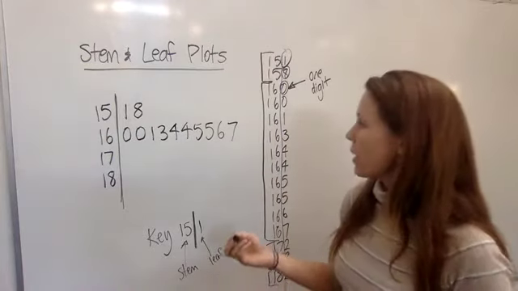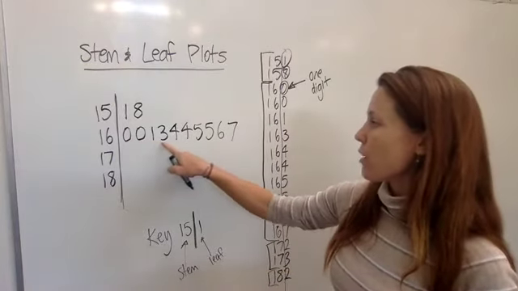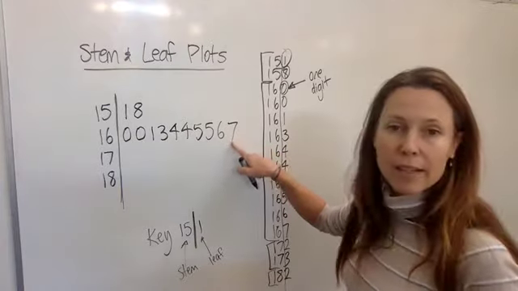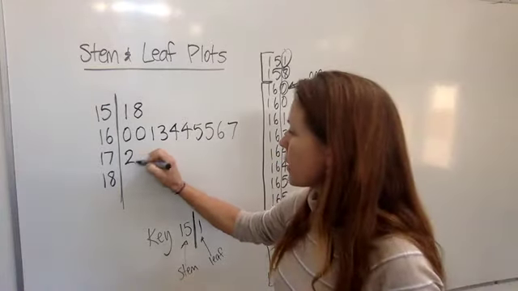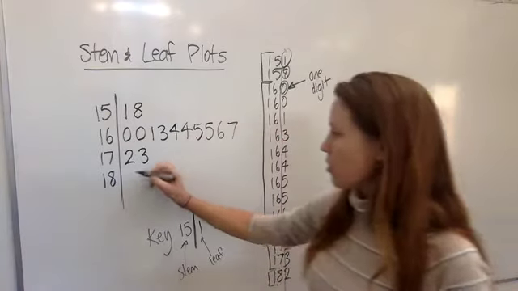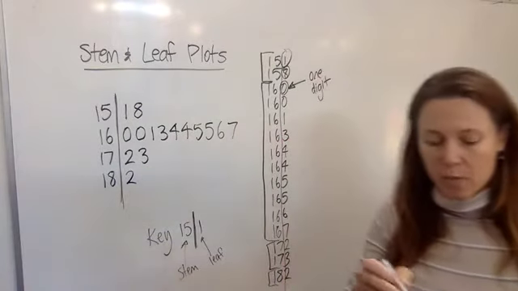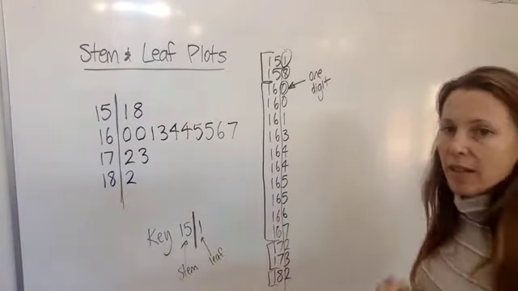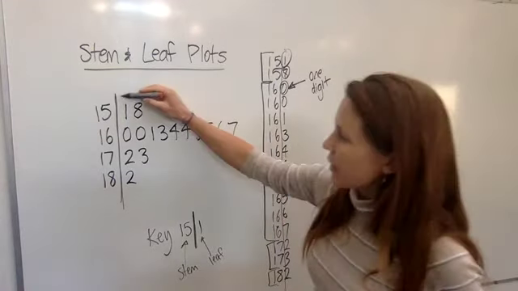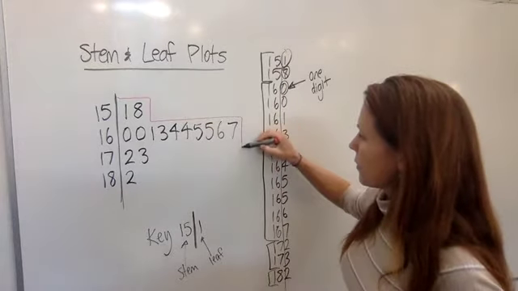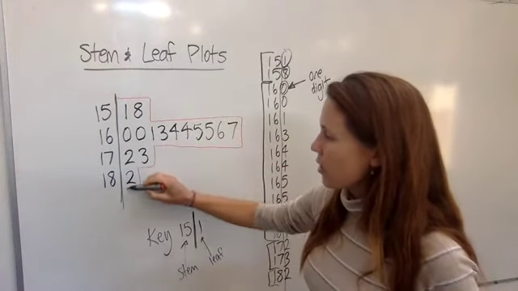So I put them in order, and this tells me that this is 1, 2, 3, 4, 5, 6, 7, 8, 9, 10 individual scores. 172 and 173 can go in, and our tallest student 182. Now what you can see here is that just at a glance you can actually see the shape of the data without drawing a block around it, although I guess you could. You sort of don't need to.